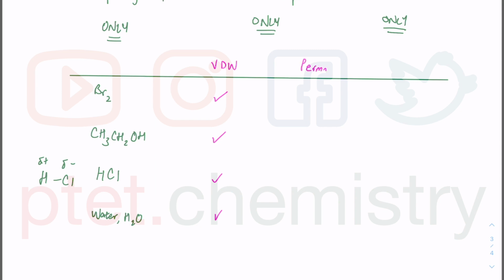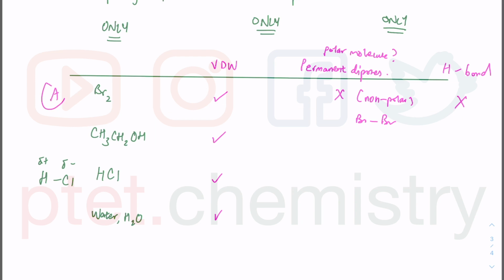If I think about my permanent dipoles, permanent dipoles refer to, is it a polar molecule, not just a polar bond, is it a polar molecule or is it a non-polar molecule? And last but not least is hydrogen bonding. There's no hydrogen here to begin with, so there's no hydrogen bond there. And this has no permanent dipole because it's non-polar. How do I know it's non-polar? Because, well, you know, this atom and this atom are exactly the same. That means they both have equal electronegativity, and therefore there's no difference in electronegativity, which means we already got the answer just by looking at option A. That is where you only have van der Waals forces between the molecules.